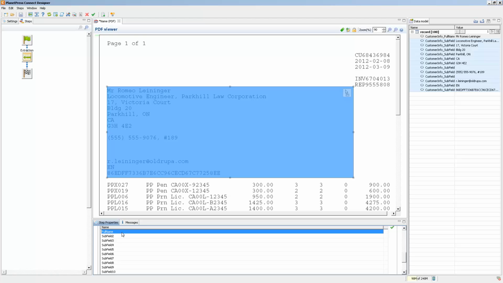Now there's another way to extract data, and it is to do it line by line. In that way, you have full control over the field name instead of having a 2-part name like we have here. Now here's a trick.